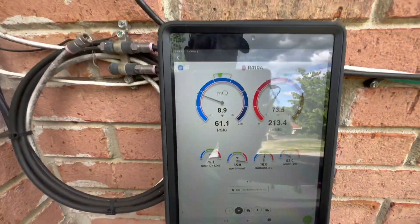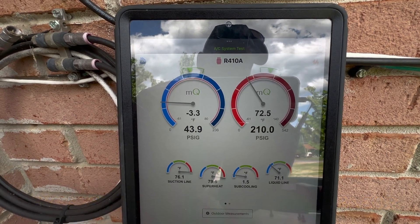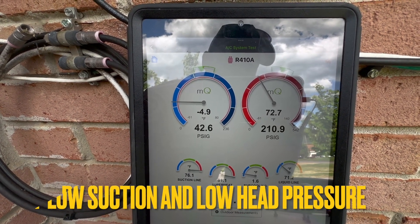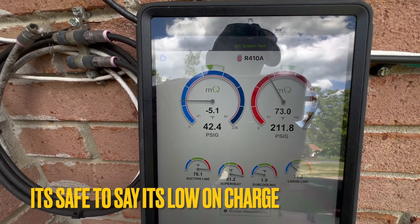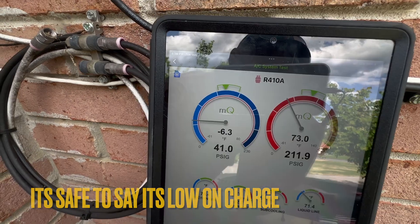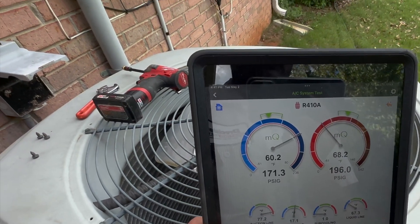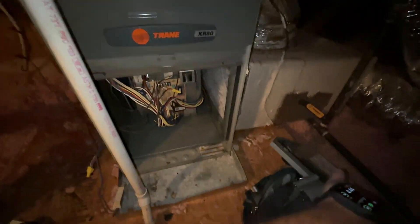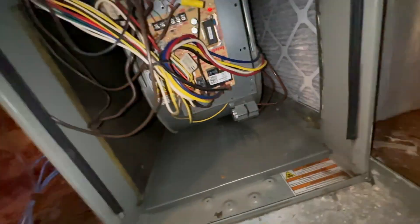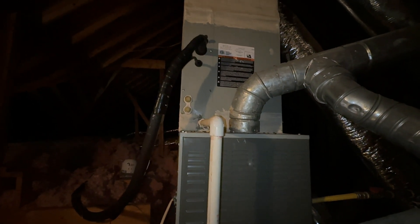I'm going to keep this contactor pulled in. Let's go up in the attic and take a look up there real quick. I've verified that the vents are open, and I know it's a new filter — I've already checked that. The capacitor is leaking oil and it is reading a little low, but it still wouldn't cause it to look that bad. I'm going to take this door off on this coil and do a quick leak search and see if we might pick up a leak in here.